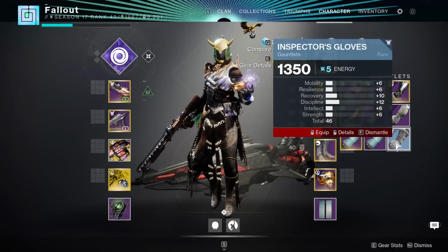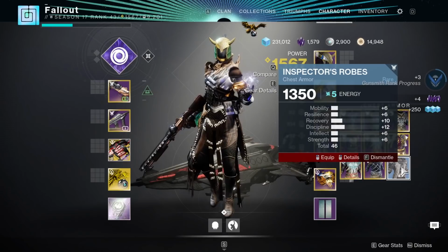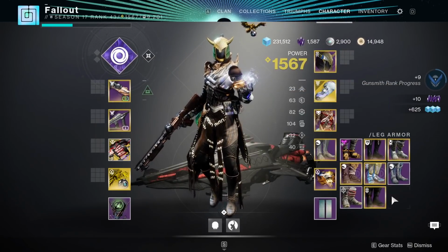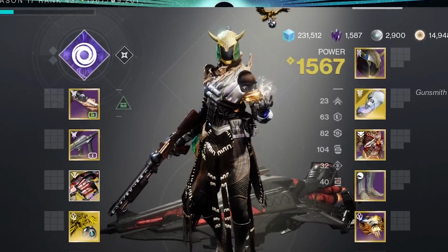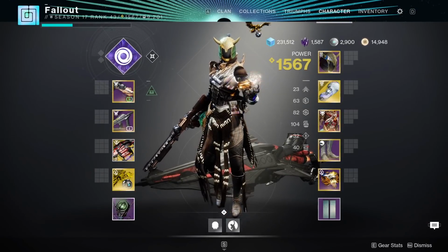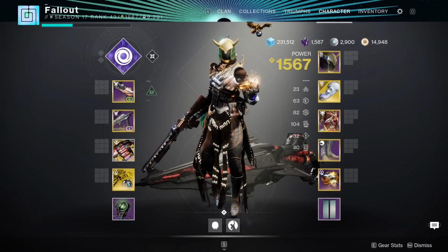I'll mention that if you're into such things, you could technically set up a macro of some kind to do that for you on repeat. That way you can go touch grass while the game farms shards for you on repeat. I don't know if I want to officially endorse doing that though. Pretty sure Bungie has mentioned in the past that they're not too fond of macros. At least I think they have. You do you, but I might do it manually because I'm a chicken shit.